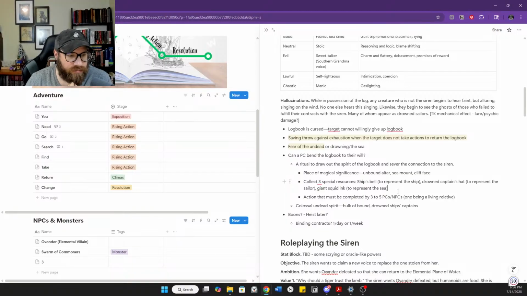Ben Elder says, how about a special red pearl from a giant undead clam? I mean, yeah, you could do something along those lines too. There's nothing wrong with that. It connects to the book. Well, it connects to the sea. So that's certainly something that you could swap instead of giant squid ink or something along those lines. Absolutely, you could do something like that.